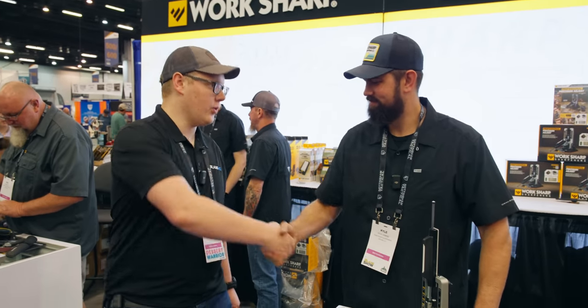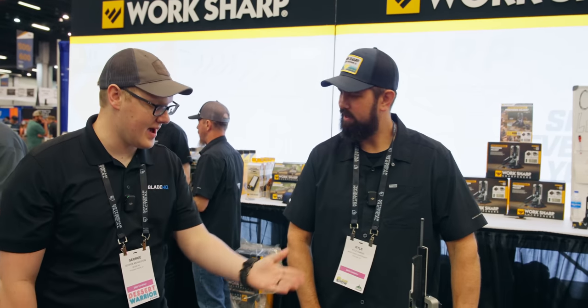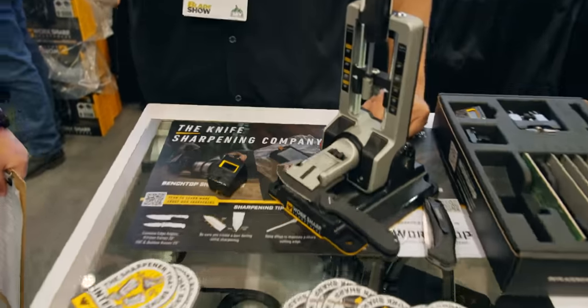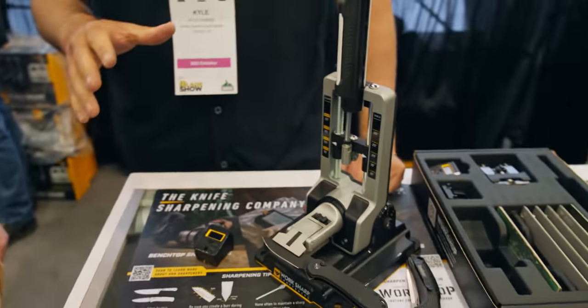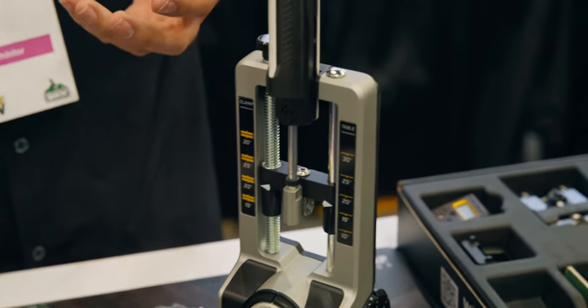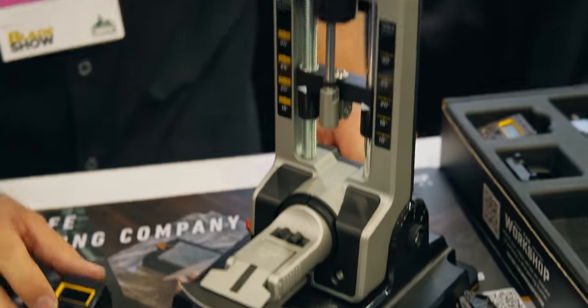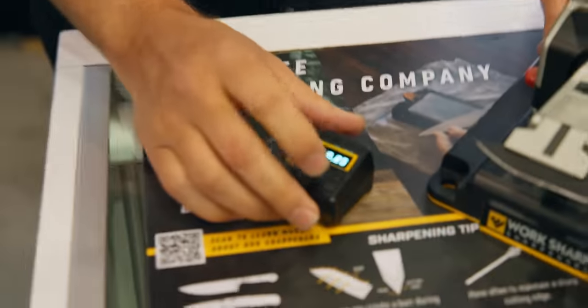All right, we're here with Kyle at the Worksharp booth. Dylan over at Tops said this is the place to find the best sharpener. Tell me about it. All right, so this is the Pro PA. You guys carry this right now. You're probably out of stock. We've been selling out of these things like crazy. So this is the newest sharpener from us. It's the big brother to the original Precision Adjust. We've added a few improvements. Things that the community asked for is basically how this came to be. So you've got the digital angle indicator here. You're gonna get started sharpening.